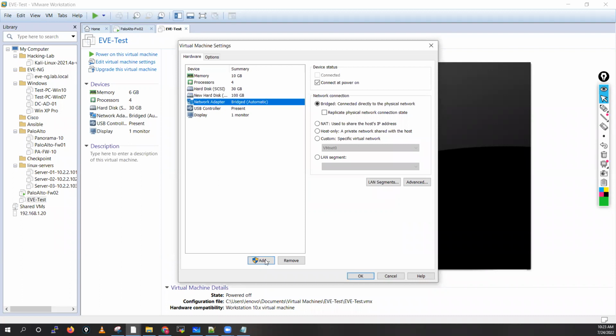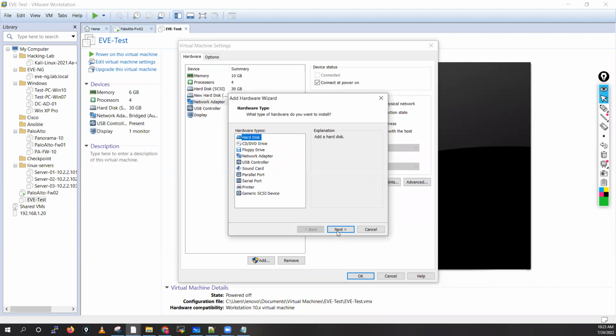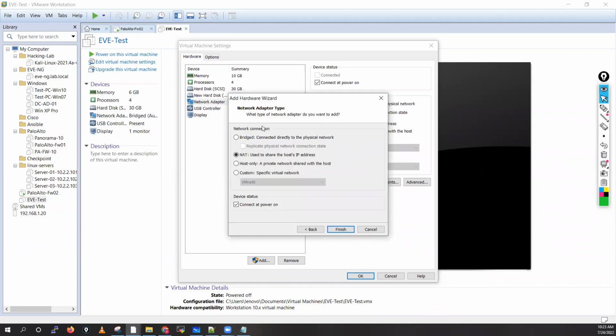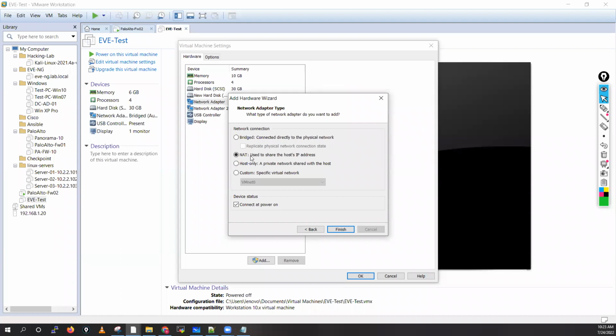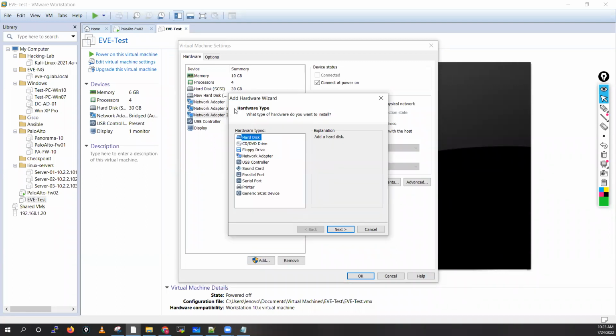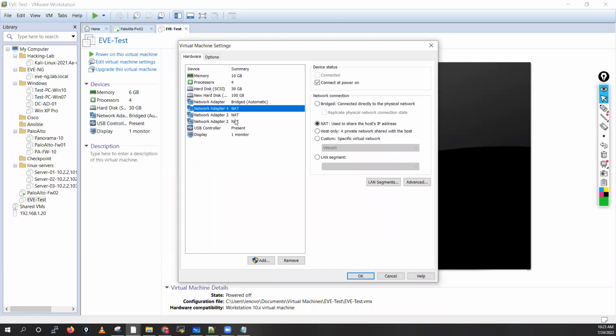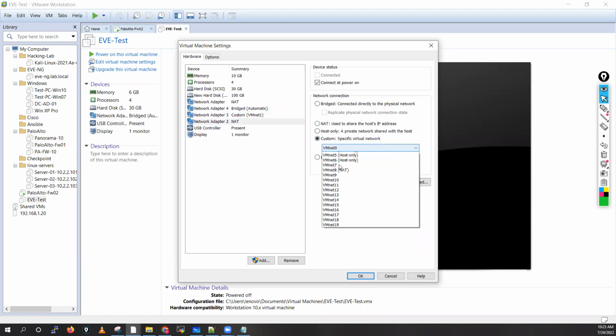You just have one adapter here. Add three more adapters. Add here, and add here as well. Now we have four adapters, which is more than sufficient for doing all types of labs. The first adapter is always set as NAT. The second adapter is always set as Bridge. The third adapter is always set as VMnet1. And the next one is always set as VMnet2. This is how you have to do the adapter setting.